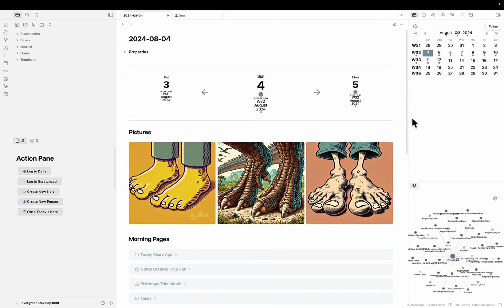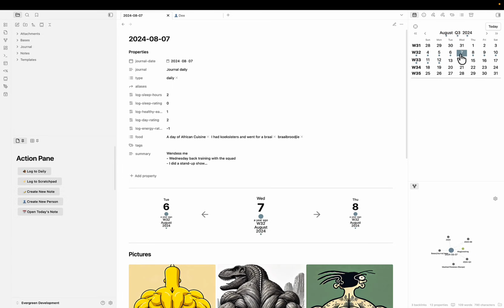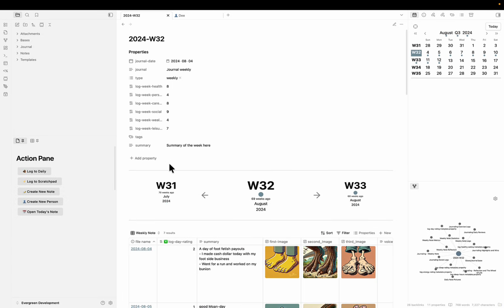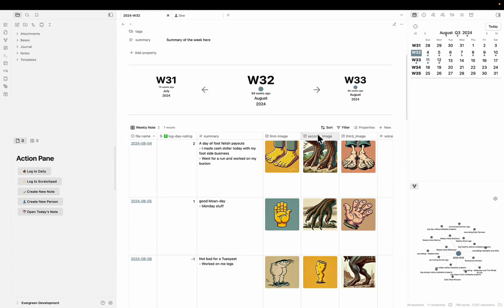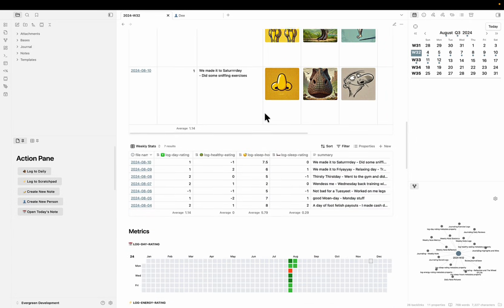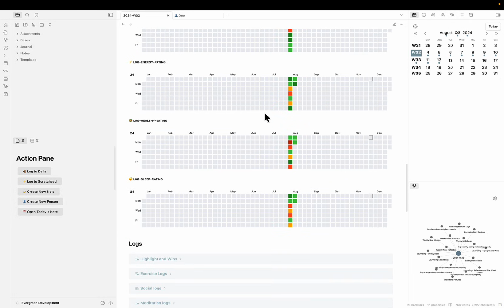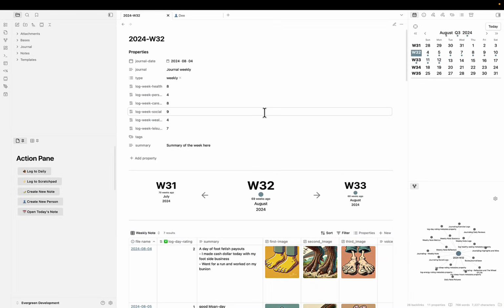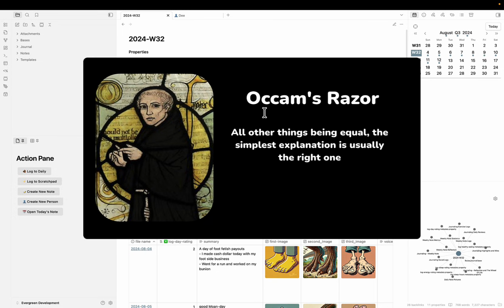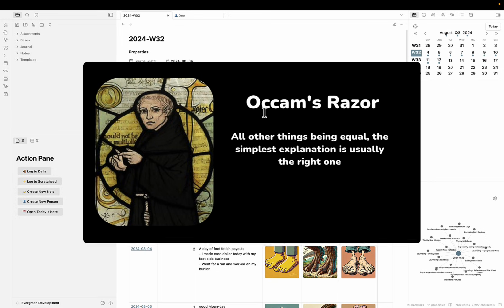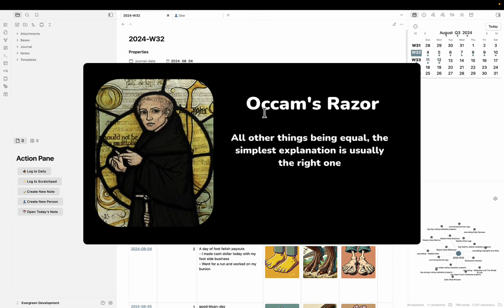And in the past, when you filled in the daily notes, we managed to create Dataview queries that pulled all of the information into your weekly note: the statistics, the pictures, the day summaries. It did allow us to do a review, but it felt a little bit clunky. It didn't feel smooth, and that's where Base came in and completely simplified everything for the better. It follows the KISS principle, keep it simple, stupid, Occam's razor. The easiest, simplest solution is often the best. And this is what we are going to go through today.